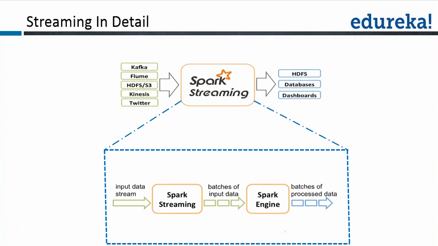For example, they have a small batch size, because batch size should be small, otherwise it will be big and it will not be real time. If you want your processing engine to behave in real time, you have to keep your batch size small. So in your case, the batch size is like 5 messages, 10 messages. You can push those 10 messages to Spark, and Spark can analyze the data and push back to either HDFS or databases or dashboard, whatever you want. In the same format, they can output that.